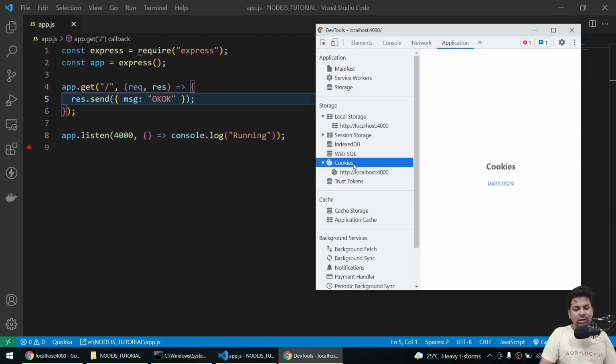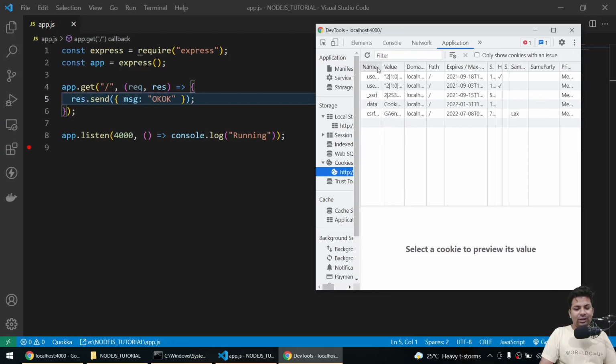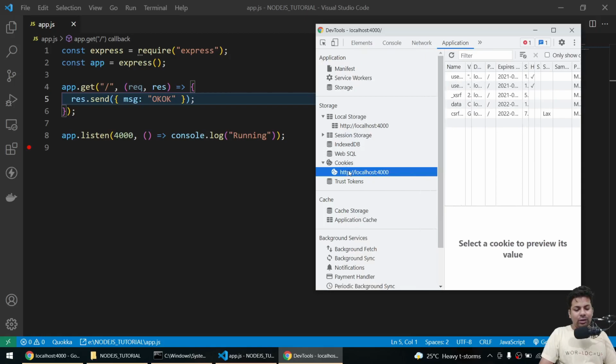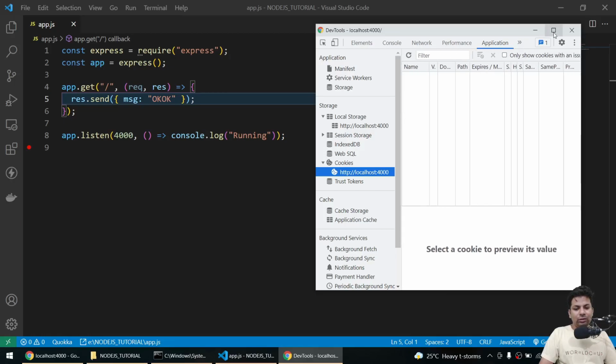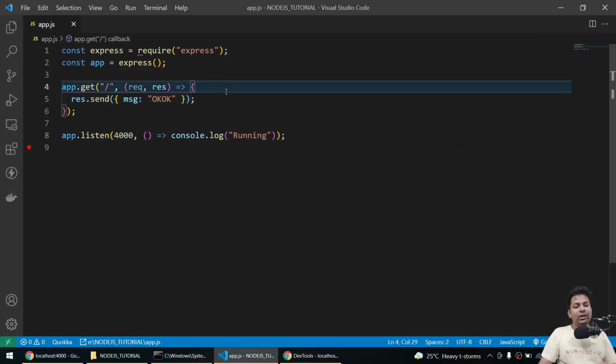You can see cookies currently on this website are too many. Let me just delete all of the cookies. Clear. So see, now it won't be there, however many times I reload. Let me make it a little bigger. Yeah, now it's better.